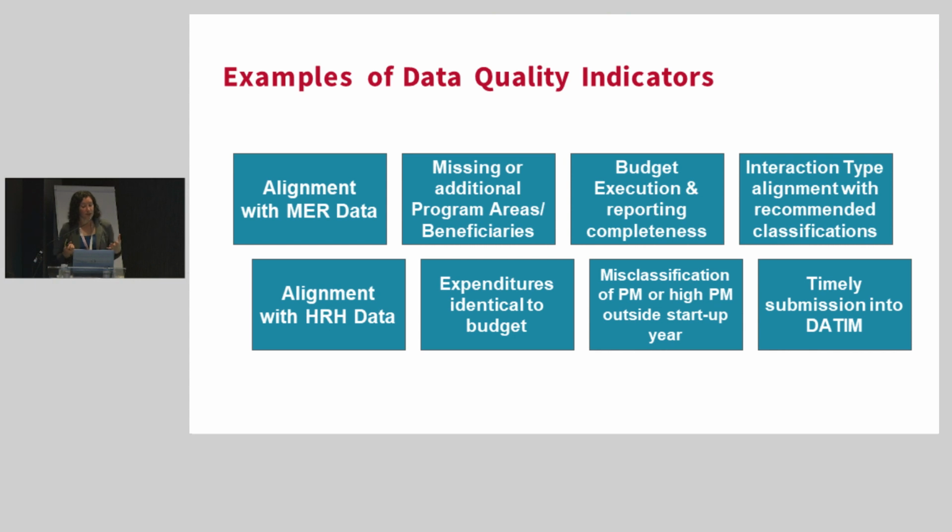So how can we check for these data quality issues? Here's a few examples of different types of indicators we can look at from the data that we already collect, but sometimes don't examine as closely. And just to note that these indicators help us flag potential issues, things that we need to delve into a little bit further, though there's often good reasons why there may be deviations or irregularities in some of these indicators. But we just want to make sure we understand why things are reported the way they are.